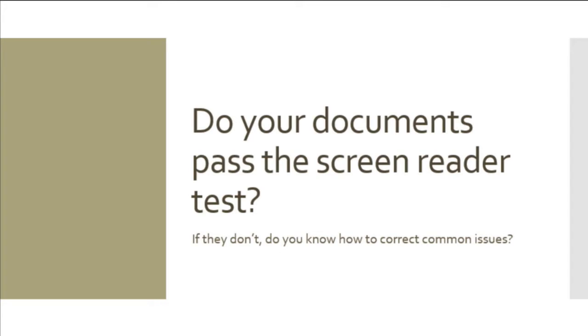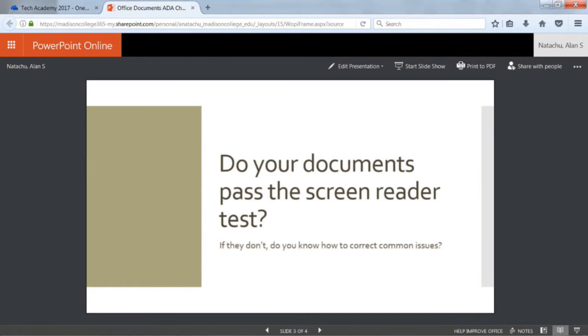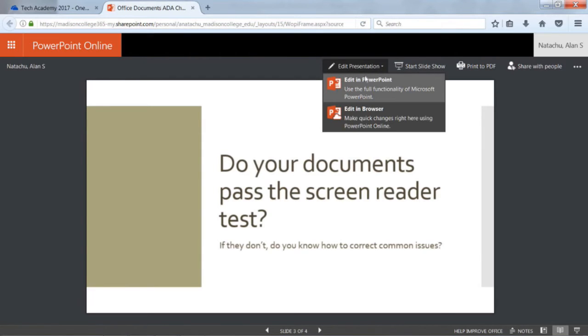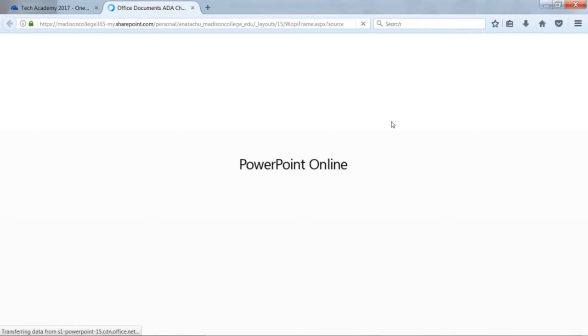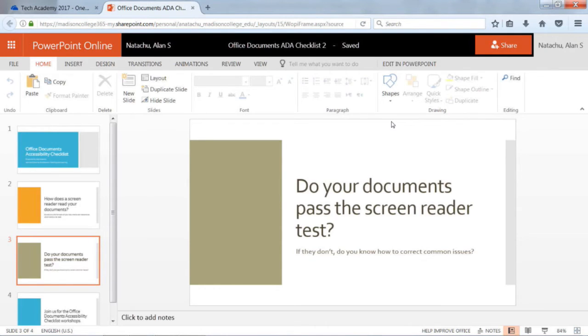I'm going to hit the escape key, because just like presenting in PowerPoint on the desktop, if you hit the escape key, that takes you out of the presentation. I can edit the presentation from here. I can edit in PowerPoint or edit in browser. If I select edit in browser, I'm doing all my edits online. And all the functionality is the same doing that?